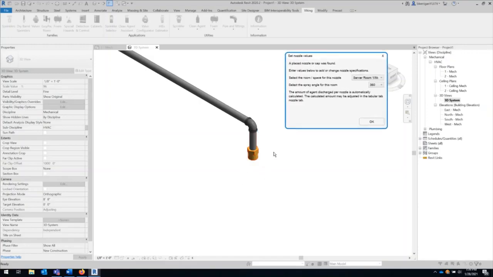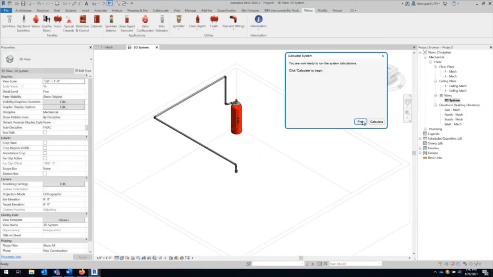So when it sees a nozzle, it's going to ask you to verify where you intend for this to discharge. Since we are protecting just a singular volume here, we don't really have to do anything, but if we had a subfloor and a main, we would have to make sure we accurately assign that here so that the calculations know where it's delivering the agent in terms of quantity to each nozzle. So when I click OK, I'm ready to run my hydraulic calculations, and I'll just hit calculate.